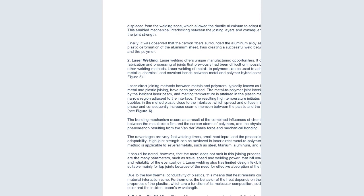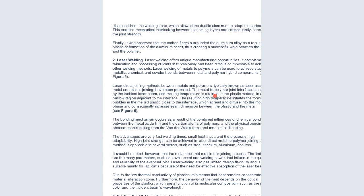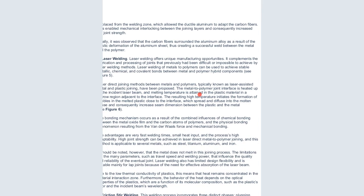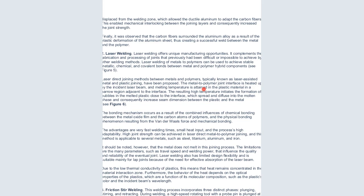Then another type of welding is laser welding. Laser welding offers unique manufacturing opportunities. It complements the fabrication and process of joints that previously had been difficult or impossible to achieve by other welding methods. Laser welding of metals to polymers can be used to achieve stable metallic, chemical, and covalent bonds between metal and polymers.